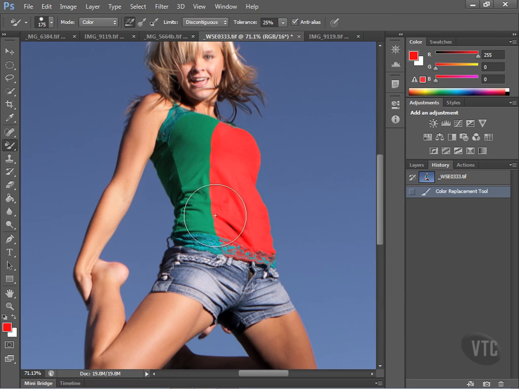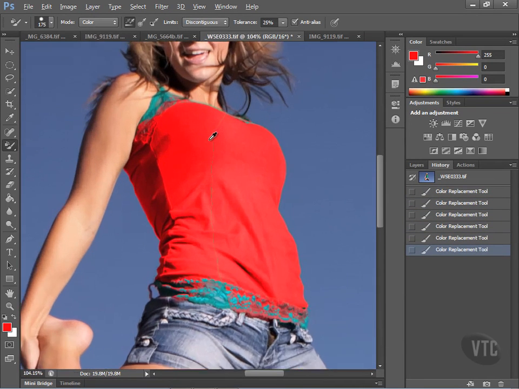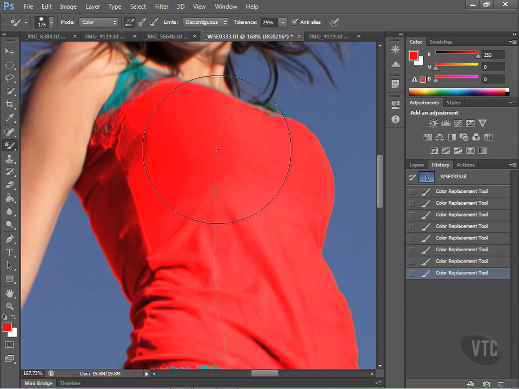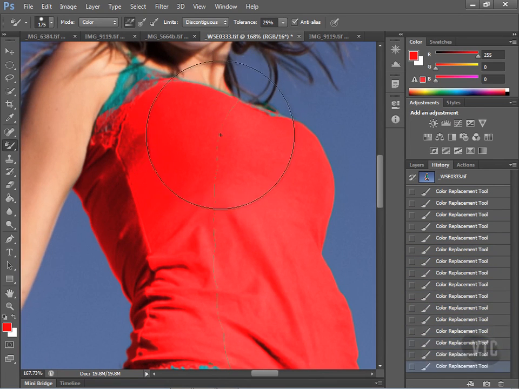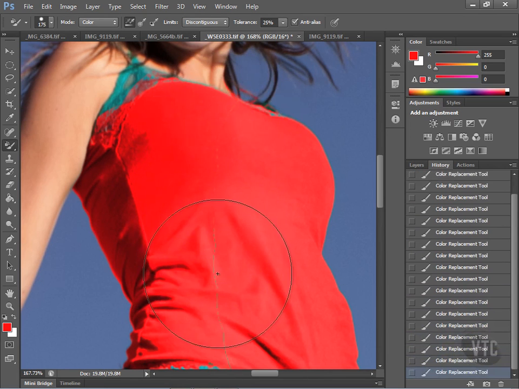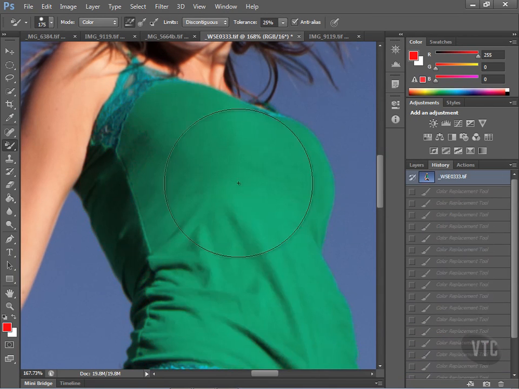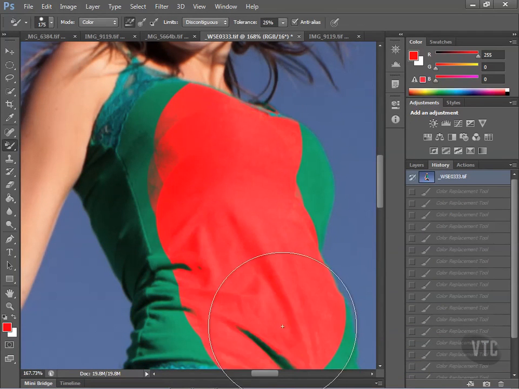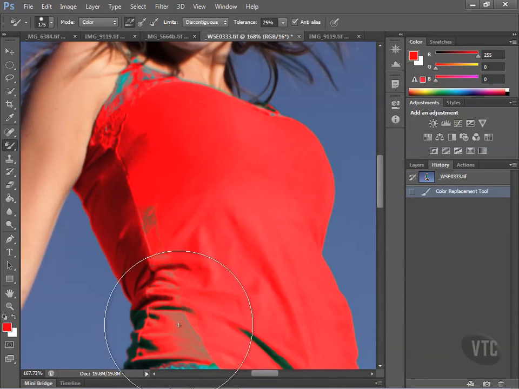Now we're getting a much more even disposition of color. We can get rid of this seam right here. All right, why are we dealing with this seam? There it goes. All right, let's go ahead and start again, and I want to do it this way instead so I can get rid of that seam. There you go. I've still got it right down here, so just keep practicing with it so you can see how it works.